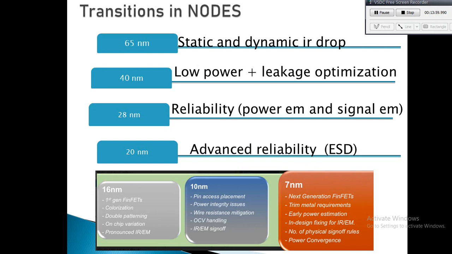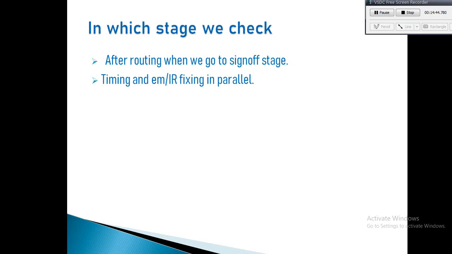At 10nm, power integrity issues came, along with OCV handling issues in terms of timing. At 7nm, one major difference from 16nm is that in 16nm off-track routing is allowed, but in 7nm off-track routing is not allowed. Whenever you route anything manually, you need to do it on-track only. These are the transitions in different nodes—maybe I've missed some points, but kindly adjust with these as of now.